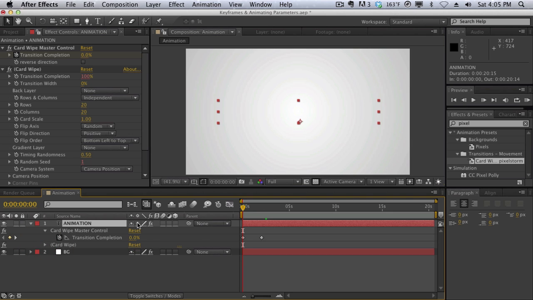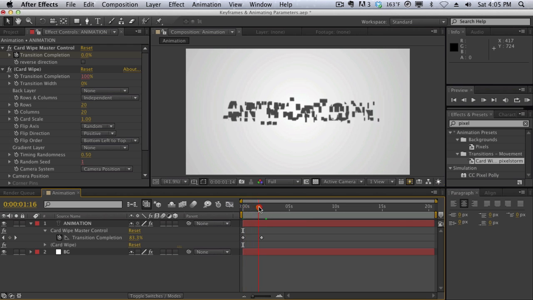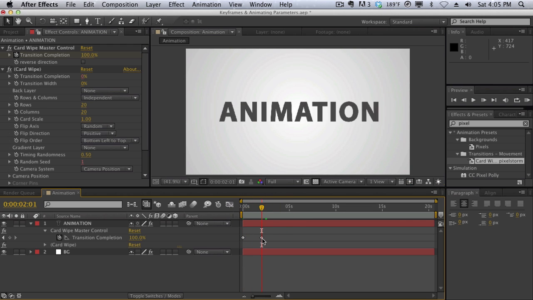As you see here, the transition completion is the parameter that we are animating, and it has the stopwatch icon clicked. The first keyframe value is 0%, and 2 seconds in, the last keyframe has the transition completion set to 100. This is a really basic concept of how keyframes work.